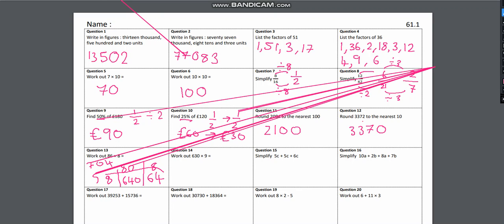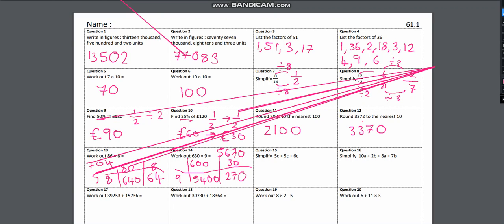So the next one then, 630 times 9, okay, so we should have our 600 and we should have our 30 because we're going to split that up, and then on this side we're going to have our 9 and we're going to draw our little grid like that, and then we're going to have a go at it. Okay, so 9 times 3, we know that 9 times 3 is 27, we've got our extra 0, so we're going to plop that in there, and we know that 6 times 9 is 54, but this time we've got 2 extra zeros, so that leaves us with 5,400. Now the easy bit, we just add those two together, so we're going to be left with 5,670.